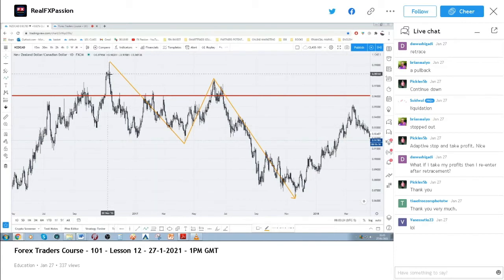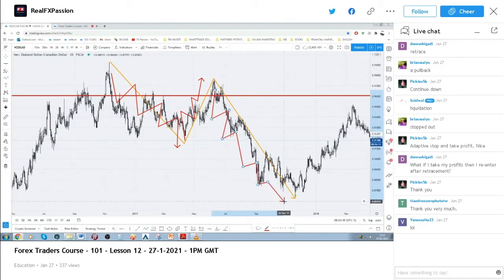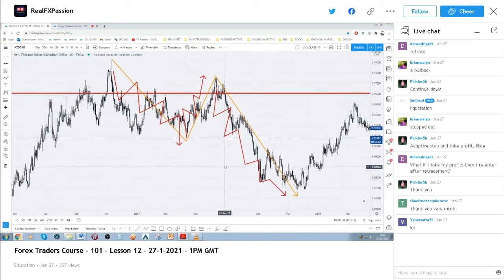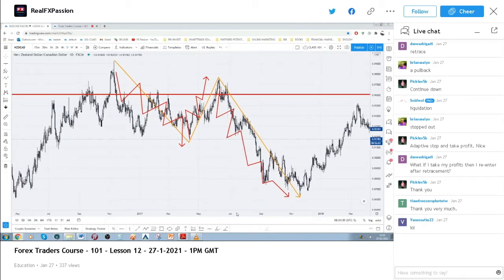Do we agree, everybody, that the market was making lower lows, lower highs, lower lows, lower highs until here? Then the market changed the short-term trend, started making higher highs, higher lows until here, and then changed the short-term trend one more time and started to make lower lows, lower highs, lower lows, lower highs until here, right? And then the market one more time. So we don't see the future, right? One more time, the market starts to make higher highs, higher lows, higher highs, higher lows until here. Do we agree on that, everybody? If you learned this until now, you are doing great.